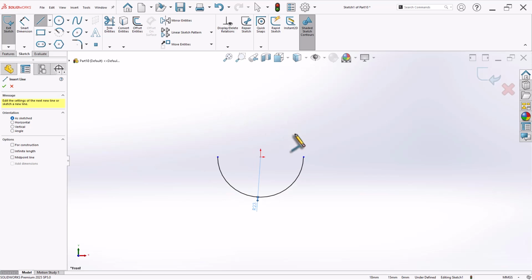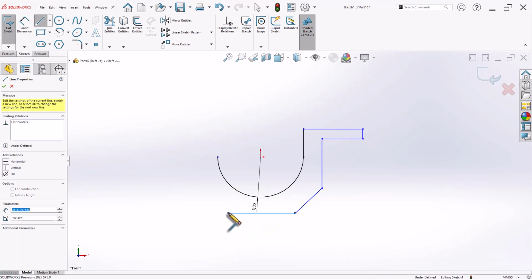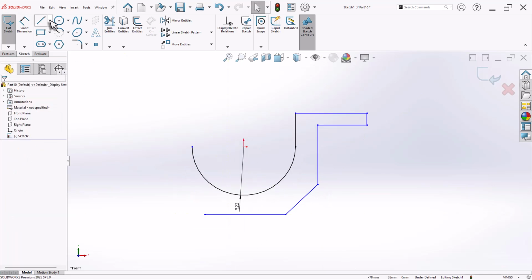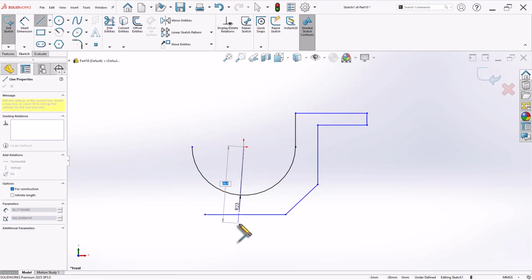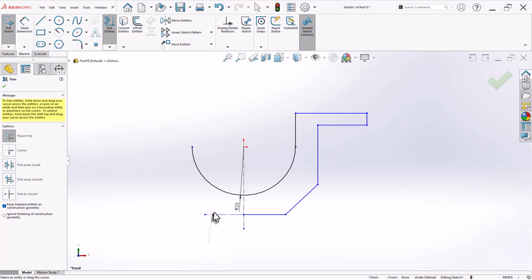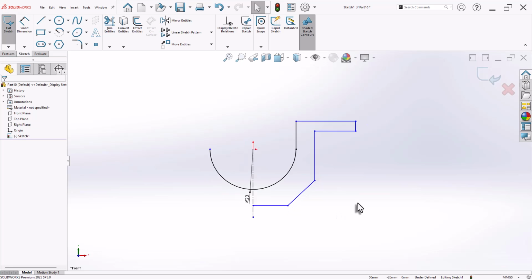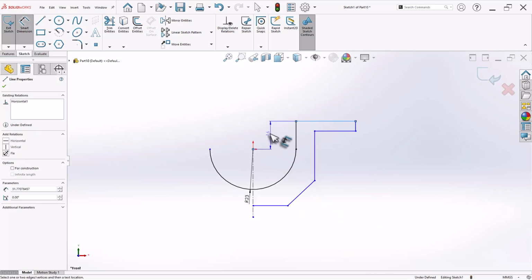Now let's add, now let's complete the center line. Now let's add the distance from here to here. It is 16.